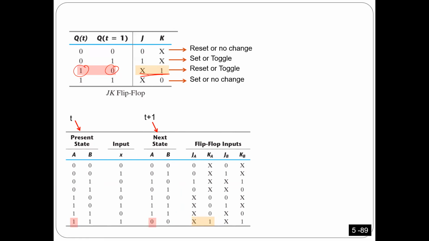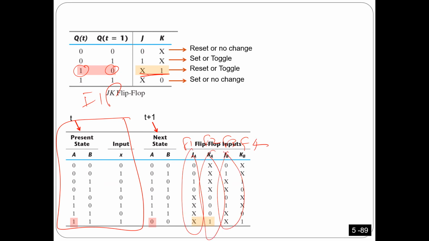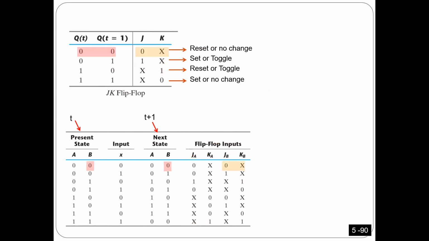All you have to do is similar to what we did in combinational circuits. You have inputs here, and this becomes function 1, function 2, function 3, function 4. Using these values, you can calculate function 1, which should be a function in A, B, and X. Same thing for function 2. In this case, you need to use simplification. So if you are 0 and 0, I have to use this one here, so it has to be 0X.